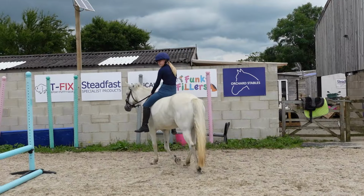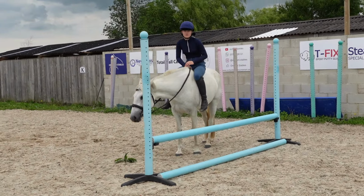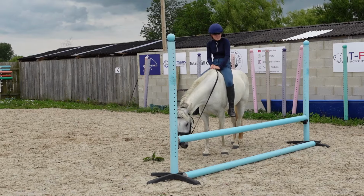Okay. Right, this is the jump we will be attempting. Is that a respectable 55 centimetres? Willow's probably thinking, Dorothy, what last time we jumped? At home, we jumped like a meter, but got to start somewhere.